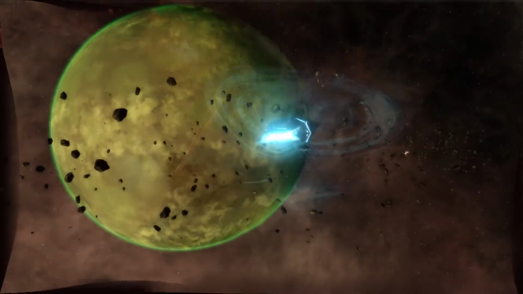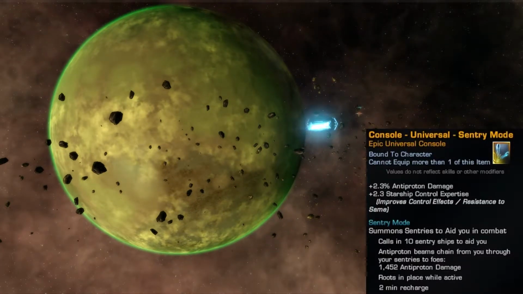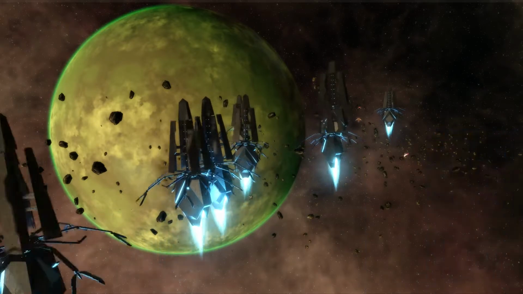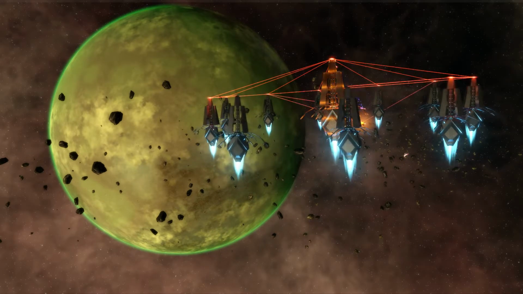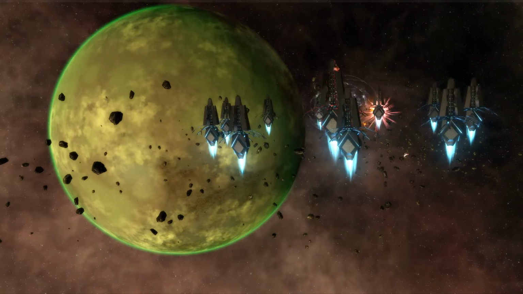This big monolith comes pre-equipped with a universal console called Sentry Mode. Once activated, the vessel will stand up like an obelisk, so to say, and will call in reinforcing Baul sentries to assist you in combat. When they receive your message, 10 Baul sentry ships warp in and start forming a ring around your position, entering into a network with you.